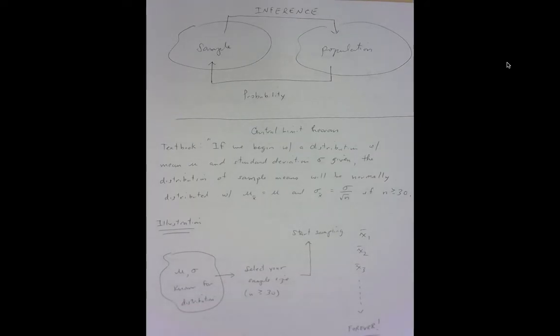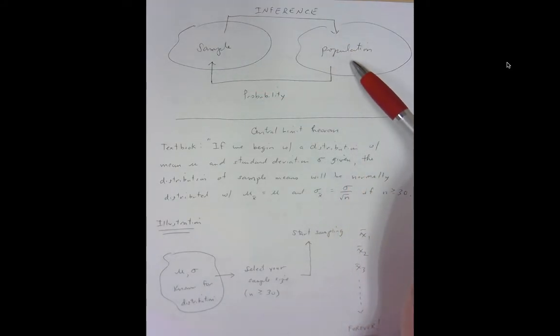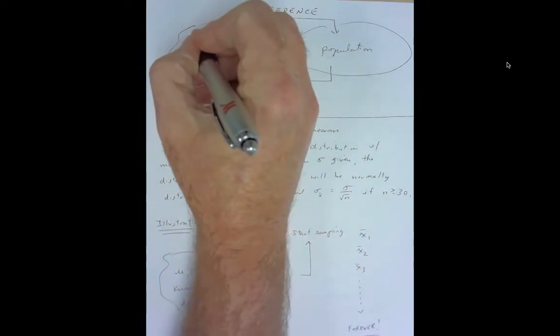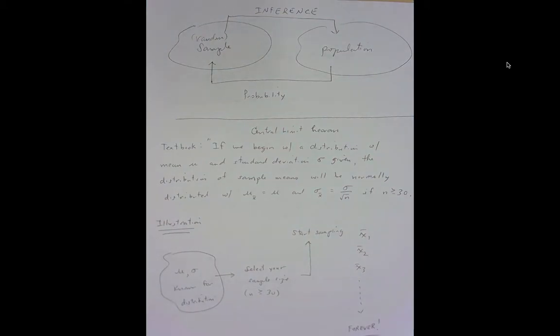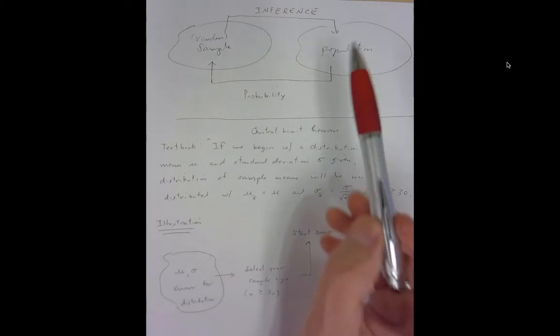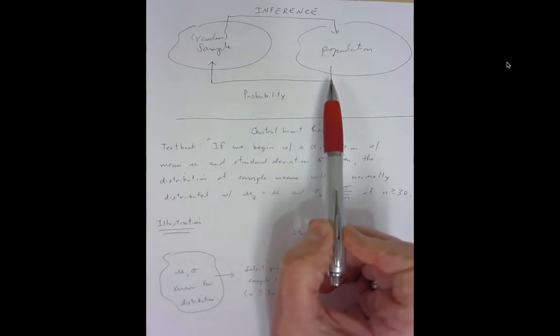All right, guys, relationships between samples and population. Population is the entire group of subjects, elements, dogs, cats, trees, whatever it is that we want to investigate. A sample is a subset of the population. In statistics, we hope to work with random samples. And that gets into experimental design, and sometimes you can get random samples, sometimes you can't. Now, the relationship between samples and population vary according to what is known.